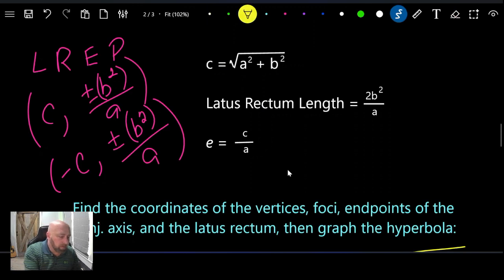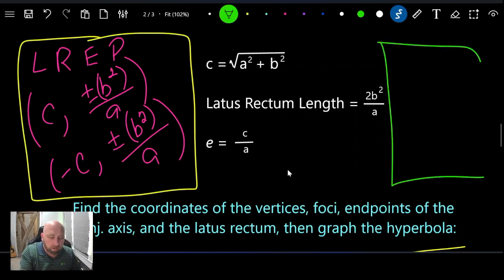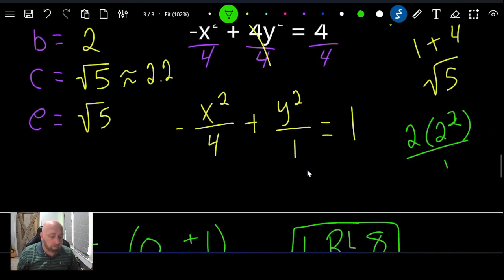All right, now this here, this would be for the horizontal. So we would also need to come over here and do the same thing with our vertical. I'm not going to take the time to rewrite that, but basically for the vertical, we're just going to swap those points. C is going to go to the other side, and the B over A is going to go over to the other side. So we're just going to swap those.